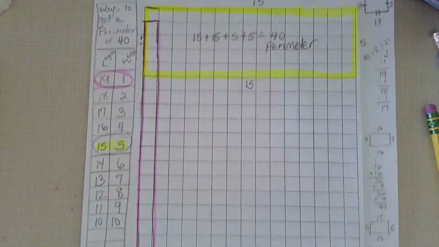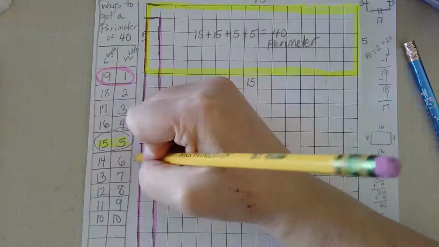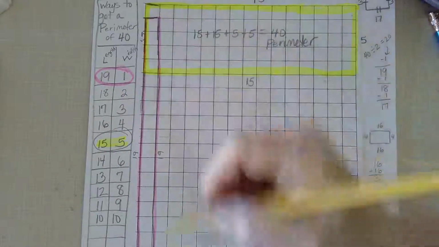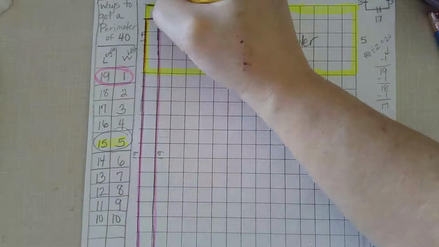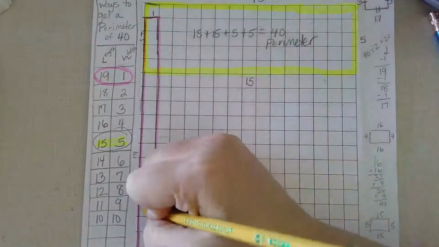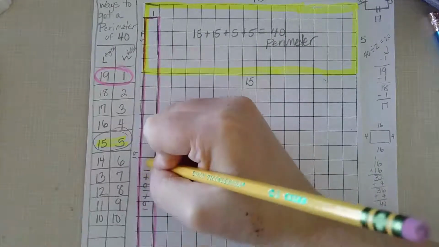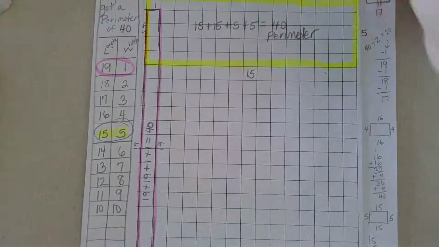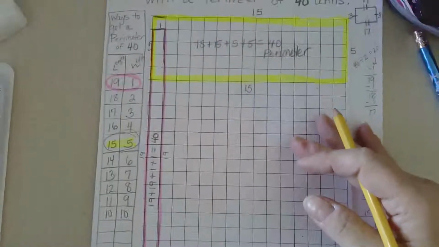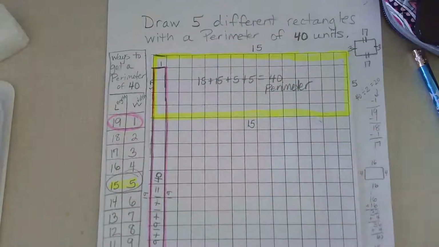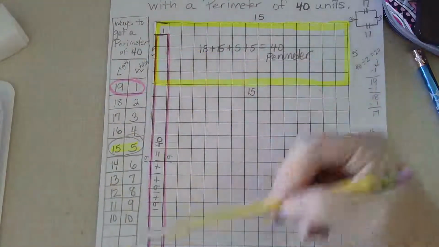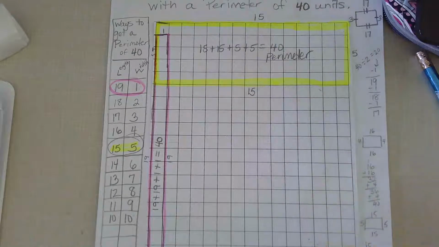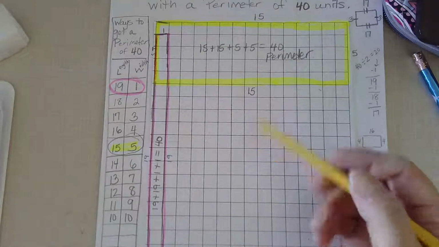19 and 1. So in that case, it's going to be 19 over here, okay, plus that 19. And when I'm saying 19, I'm talking that's a length of 19, that's a length of 19. This is a width of 1 and a width of 1. So if you did 19 plus 19 plus 1 plus 1, you would get a total of 40, okay? Now, I was asked to draw 5 different rectangles. So I still need to choose 2 more. I have a whole list here of all different ways to get a perimeter of 40, but I had to choose 3 more, excuse me, because we had to have a total of 5. So how about if we do 10 and 10?